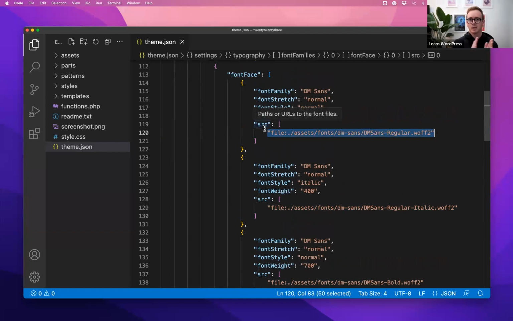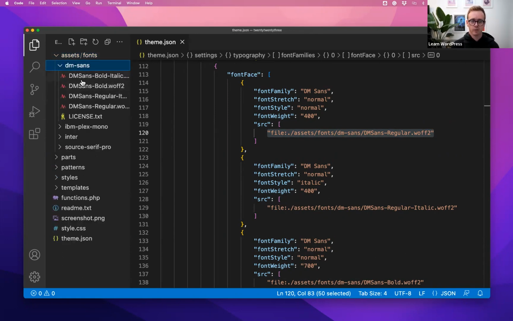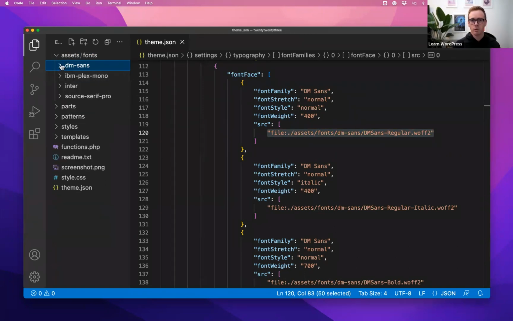2023 has prepackaged all the fonts with the theme itself. So for example, if we go over to the assets folder, you'll see that there's a folder for fonts, and you can see all the different fonts that are provided by the theme are in that folder, and the links to the files for the individual font formats are there as well. So 2023 packages all of its fonts with the theme.